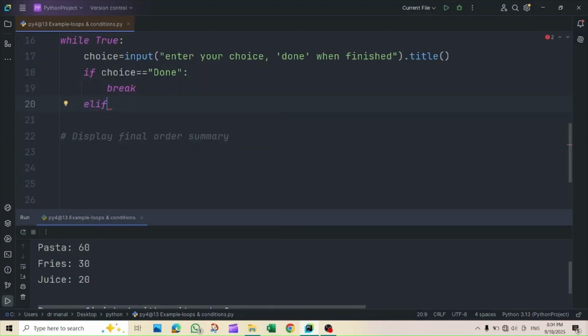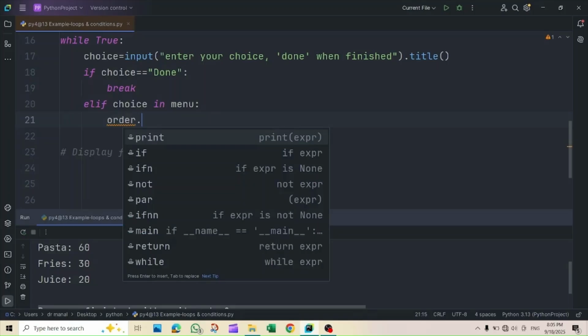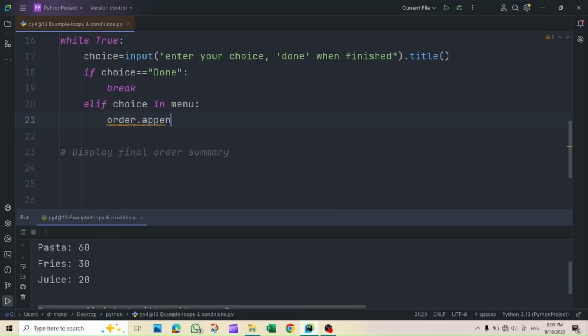Elif choice in menu. Let's have our list here, order dot append choice, which means that we will append or add this choice to the list order.